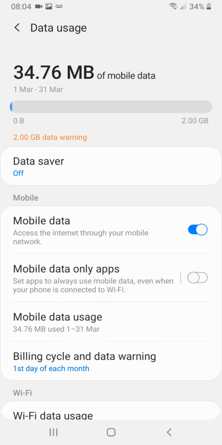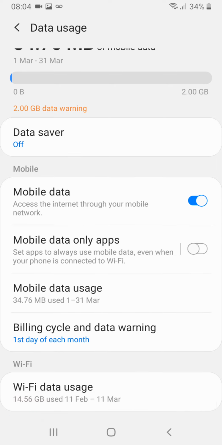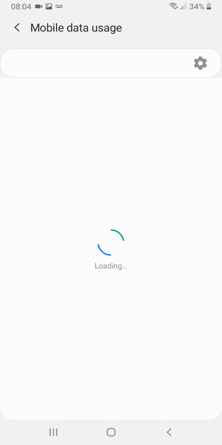I've got a data usage warning in here. I've got 2 gigabytes on this phone, so it will tell me if I'm going to go over my limit, and you can set that. Say if you've only got 1 gigabyte of 4G, you can set that on your phone and it will save you from going over inadvertently and getting an expensive mobile phone bill, particularly if your data's not capped with your provider. That's something that's worth bearing in mind.